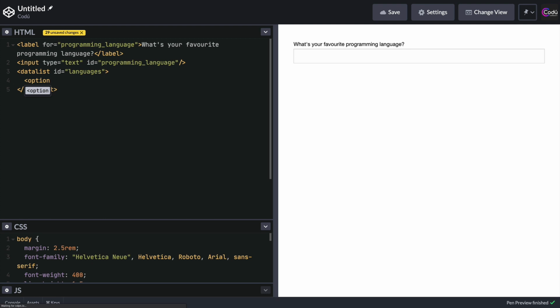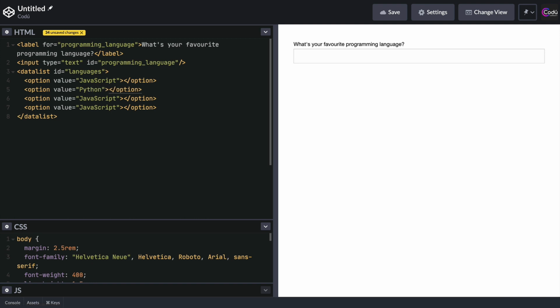And inside here, we're going to have our options. So let's give this some suggestions. So what kind of suggestions would we have? We'll give the obvious starting one, which is a value of JavaScript. And we'll close off that option. And I'm going to copy and paste this a couple times. And we'll say Python or Java, and the number one programming language, HTML. So now we'll see how do we connect this list to this input, basically, because as you can see here, not much is happening. If I say J, I'd like to see JavaScript. So what I have to do here is give a property saying list equals languages. So it's copying this ID here. And now we should have this connected.